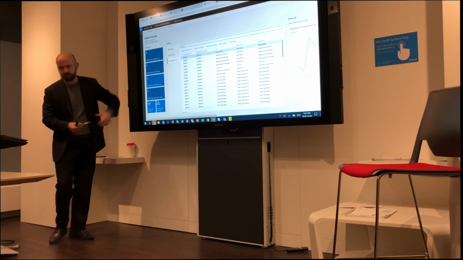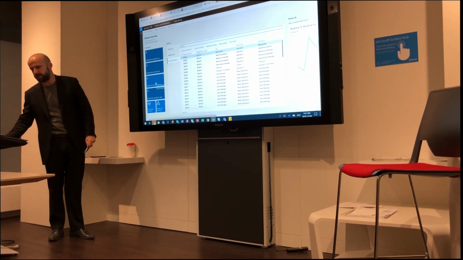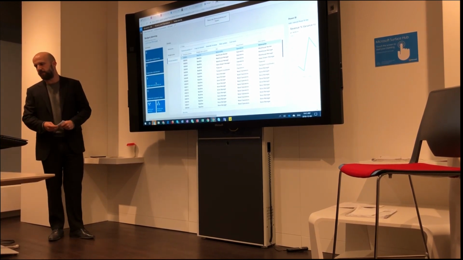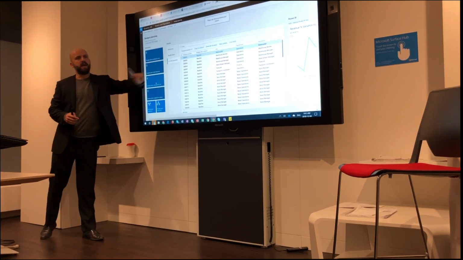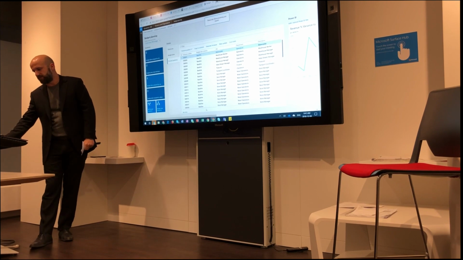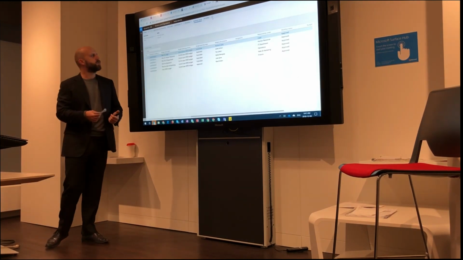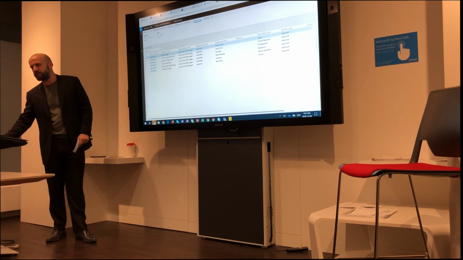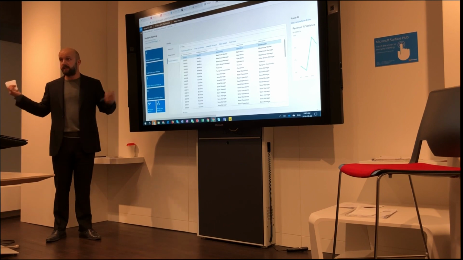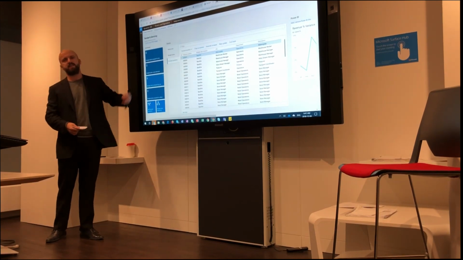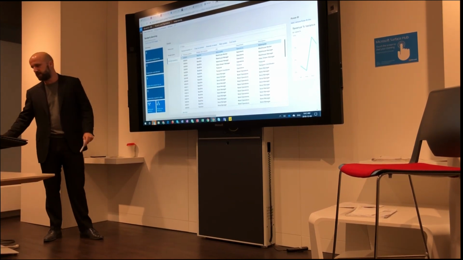So we have tiles that are clickable. For example, if you click on this, it will take you to that underlying table. See, it's working here. Or we have the lists right up here. It's a bit slow right here. And what I wanted to show you is that navigation is just like navigation on a web page. You just click back, and it takes you back, right? So it's basically as if you navigate any website.